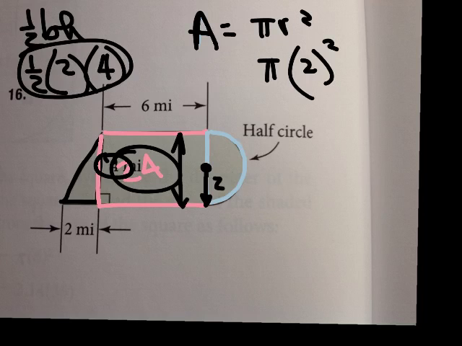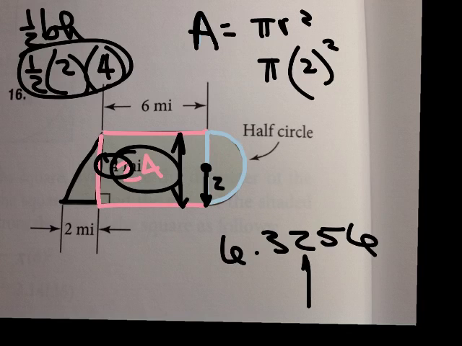Probably the scariest part on that is it says round to the nearest hundredth, which means that if you get a big number like 6.3256, they want you to round it to the nearest hundredth. In this case, you look at the next number, it's a 5, so because it's 5 or greater, you're going to raise this number to a 3 and cross out everything else, so it would be 6.33, nothing after that. That's how you would round it to the nearest hundredth if you need a little bit of review there.